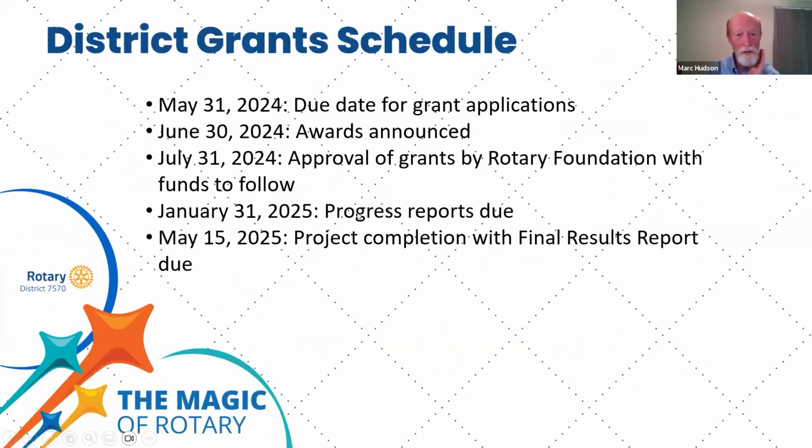So there's our schedule. The due date is the end of May. That's earlier than last year. There's lots of time. The awards will be announced at the end of June, then pending approval, the funds will come out later. Progress reports, and then the final report. Those are the dates.